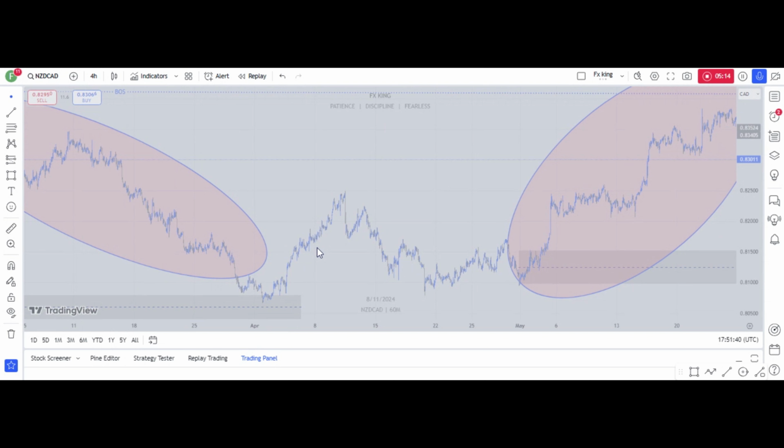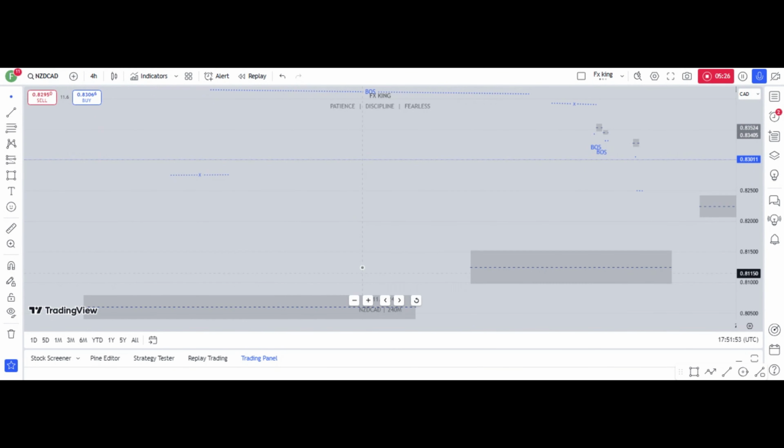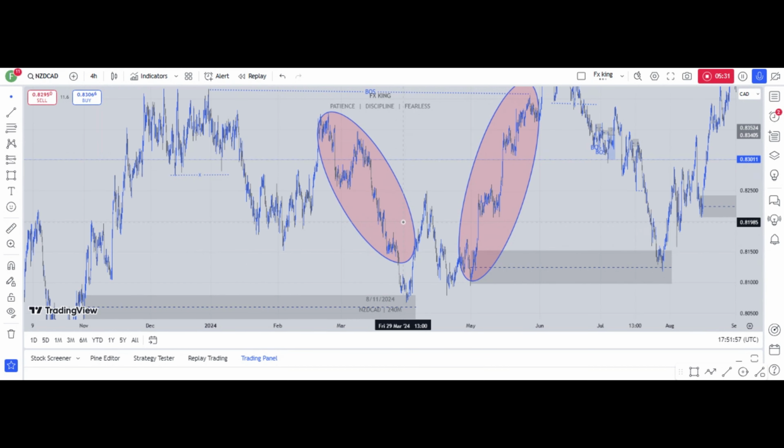Let's say I switch this to 4 hours, right, I will show you where price was coming back to here. And you see that this structure like this, you could have been trading this structure until you see a change of character and you see that price was returning back to that specific POI.